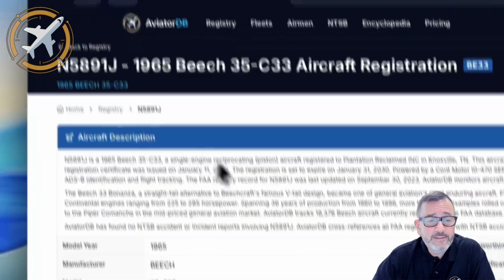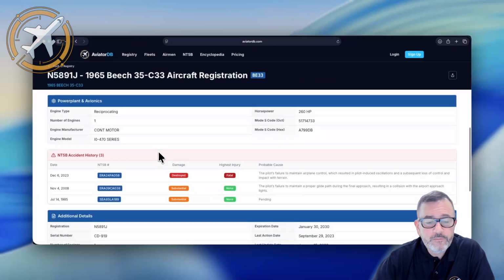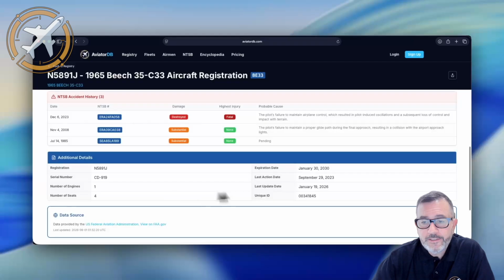So we can go back to this aircraft, and that covers most everything on it, the registration, the last action date. So in the FAA world, that's the last time maybe the address changed, that the aircraft was registered, things of that nature. The expiration date, this is the airworthiness certificate expiration date. So the FAA issues those for 7 to 10 years. When they get renewed, you have about 10 years or so to keep those up. When it expires, then you have to renew it.